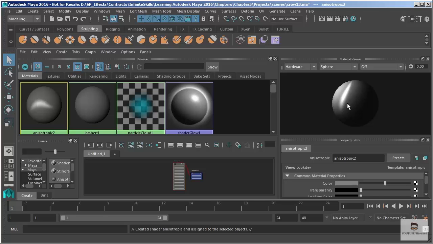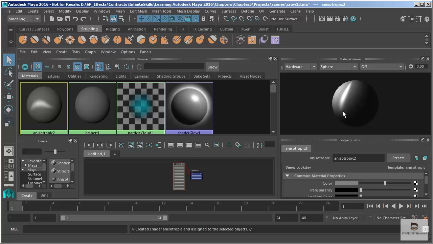But the anisotropic shader I'm using here for the crow is good because this type of shader tries to simulate multiple surfaces of a same material. So for instance, feather. It's all the same object, but there's microscopic variations in each strand of that feather.